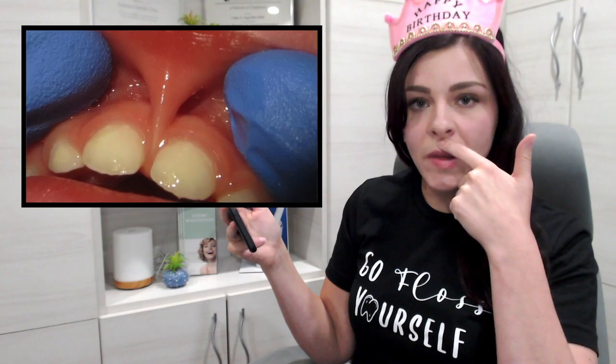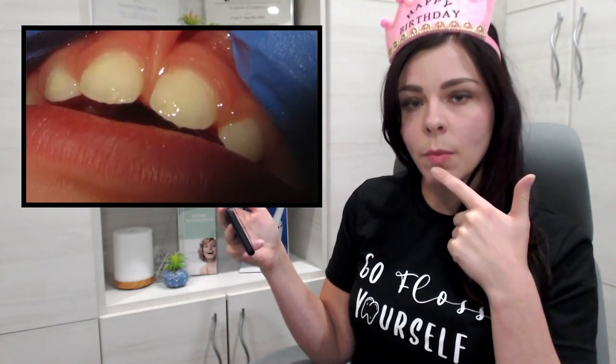A lot of people actually end up with what we call a diastema, or a natural space in between their two front teeth, or amongst any teeth really. This is definitely a little bit more common in people with an African heritage, but almost anybody could have a diastema. You see it happen more often when the upper lip attachment is really low on the gums, which can actually affect how your permanent teeth erupt through the gum tissue and can sometimes cause a space there.